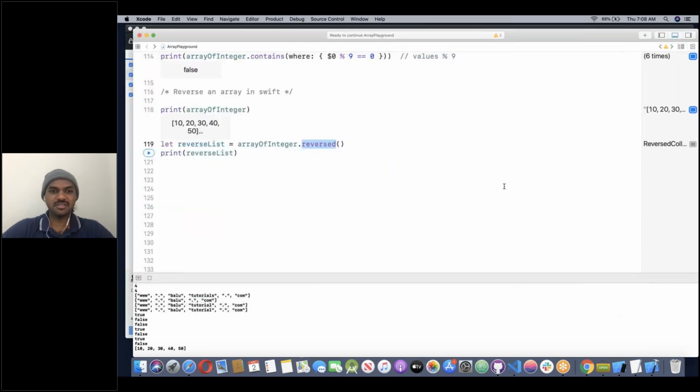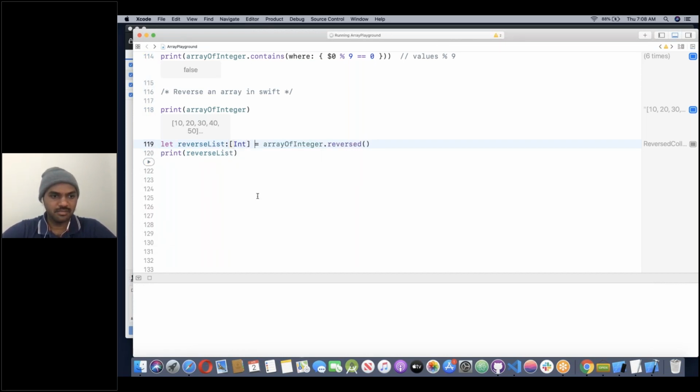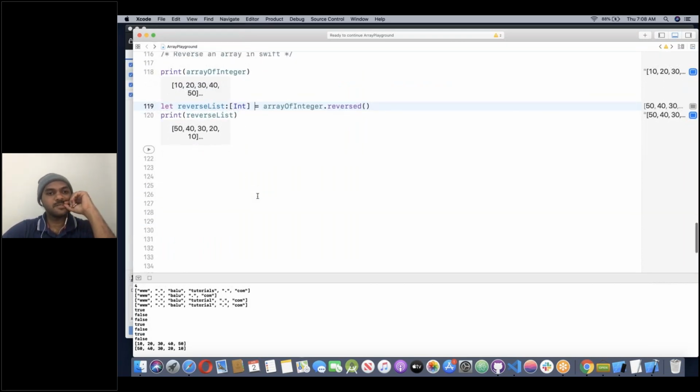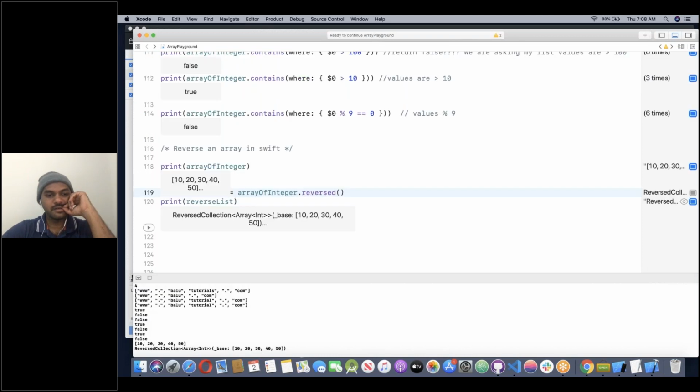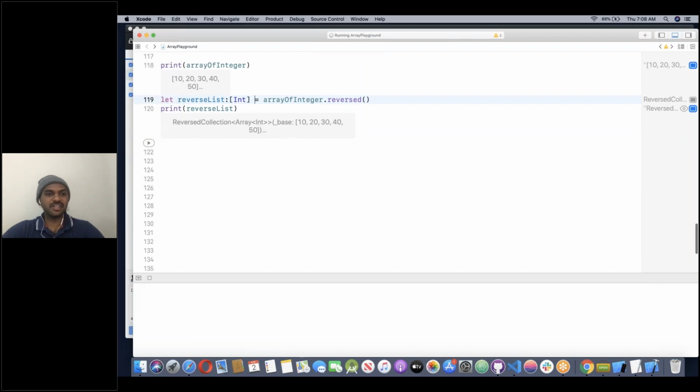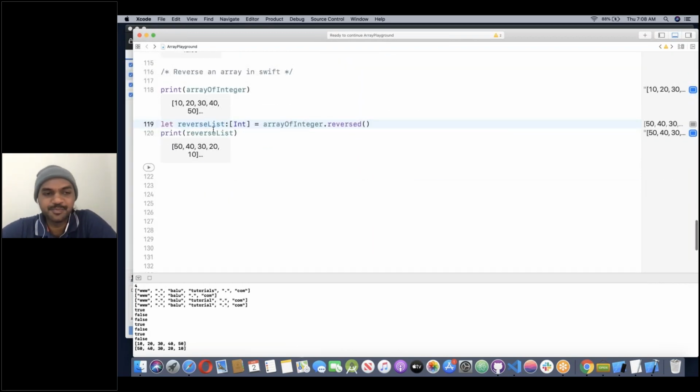Reversed seems to be standard syntax only. Yes, now we got this one. Now remove this one. We don't have reverse list. I think this could be a better syntax for that. Not sure, I can check, but this is the result you are getting right now.